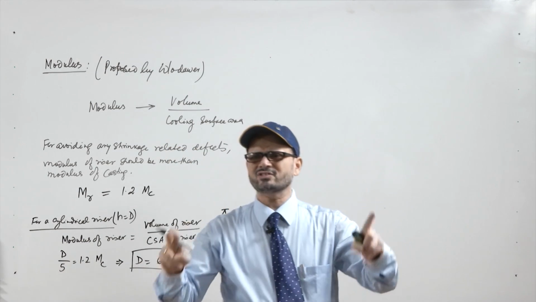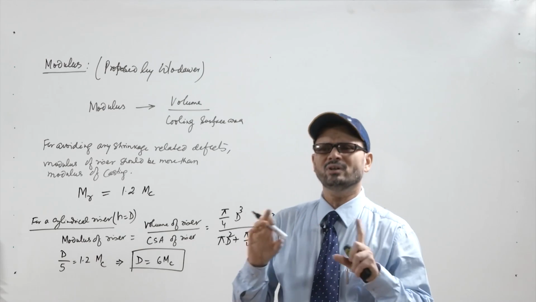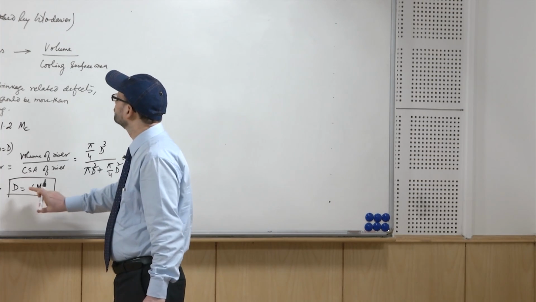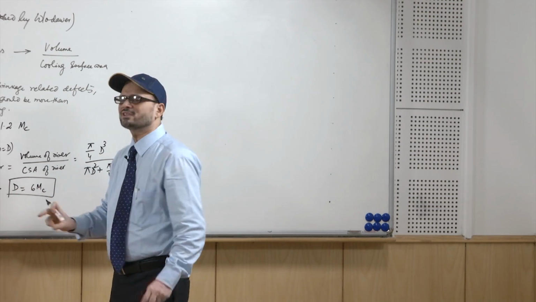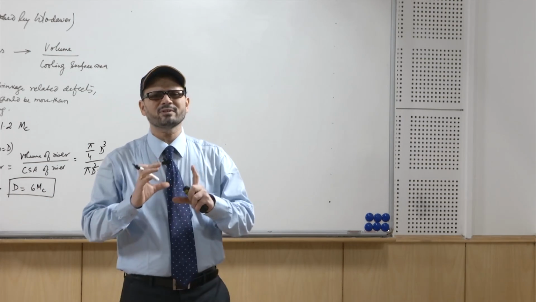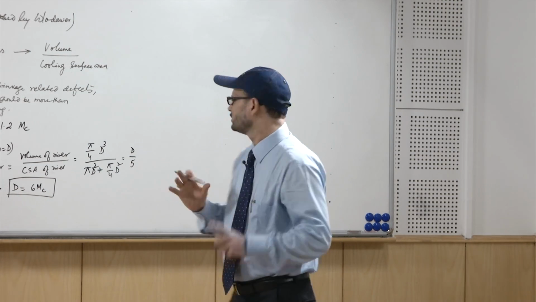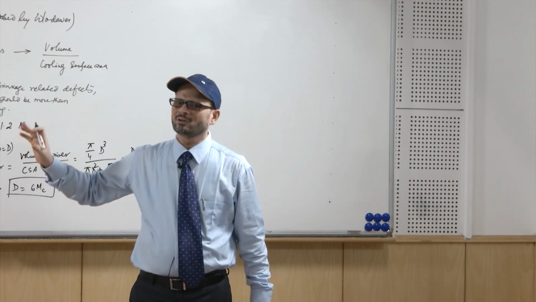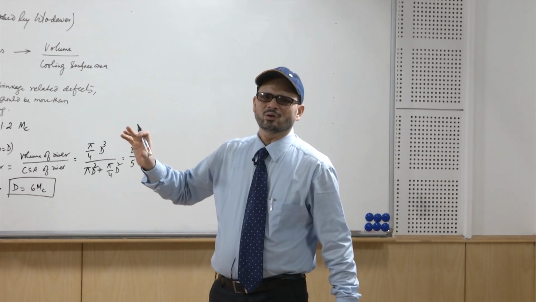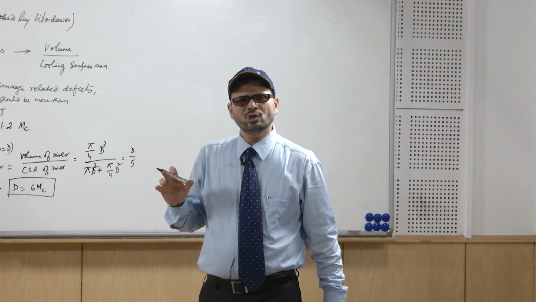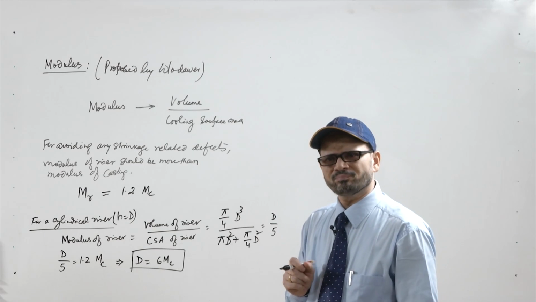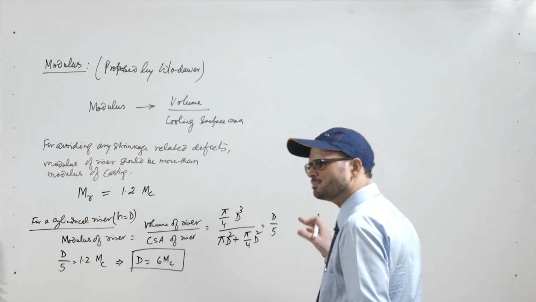So, once you have a casting given, you find its modulus, multiply it simply with 6, that will give you the diameter of a cylindrical riser whose height and diameter are same, and you are basically avoiding all sort of problems which you had to do regarding the computation of the diameter in the case of Caine's. So, it becomes very simple.